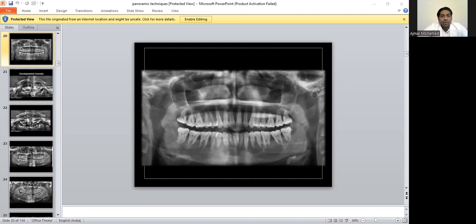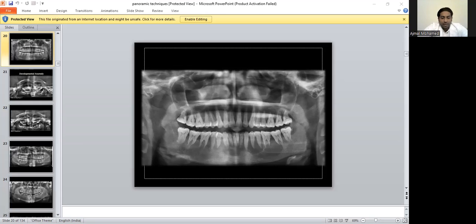Now, one of the most important concepts of OPG is the focal trough, or image layer. This is a three-dimensional curved zone in which the structures lying within it are clearly demonstrated in a panoramic view. Any structures away from this zone are blurred or less clear.